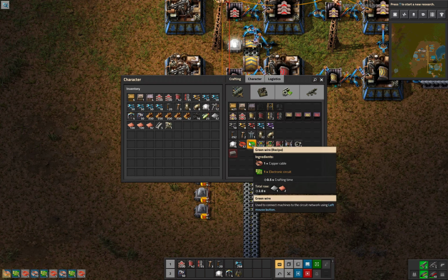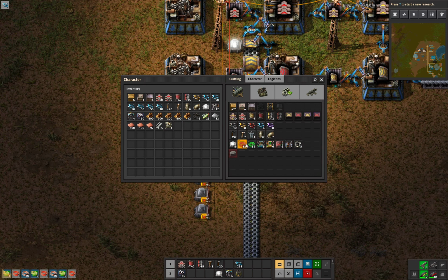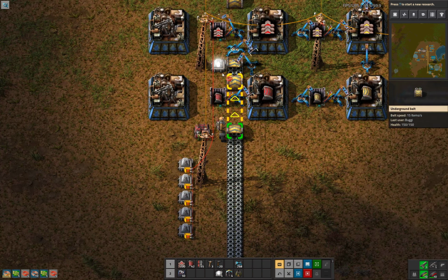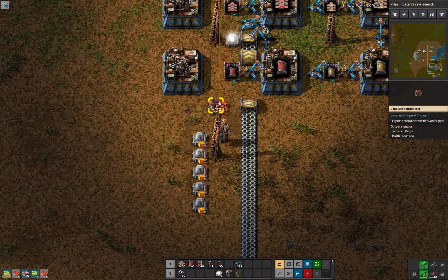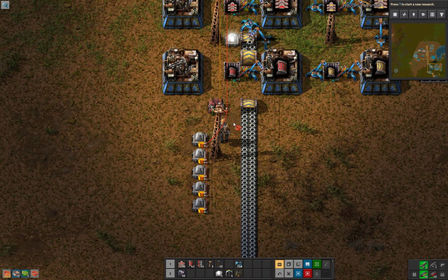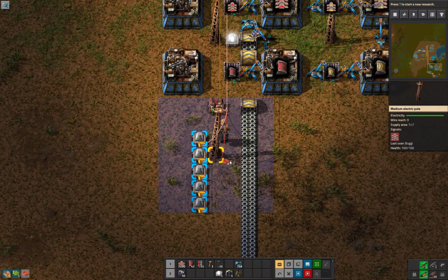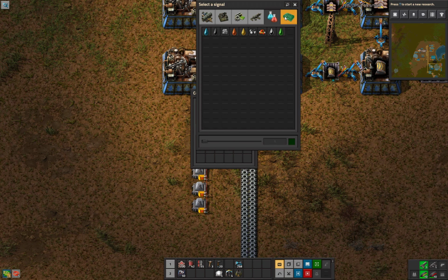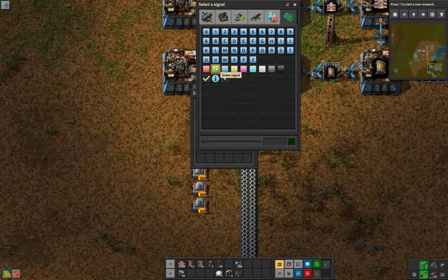Each color, red and green, are basically different networks. So if you have one thing, you can actually split the networks apart. So I want this to connect to the chest, and then I want this to connect to that. Constant combinator, I want the output to actually be a color. Okay. Green.